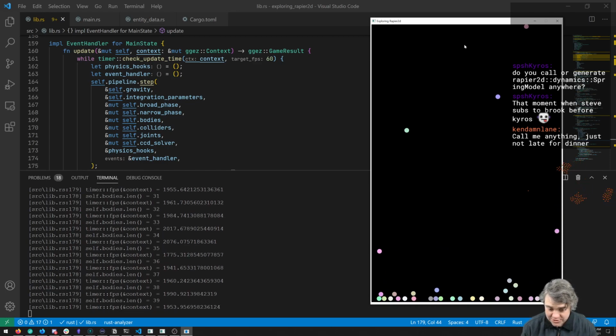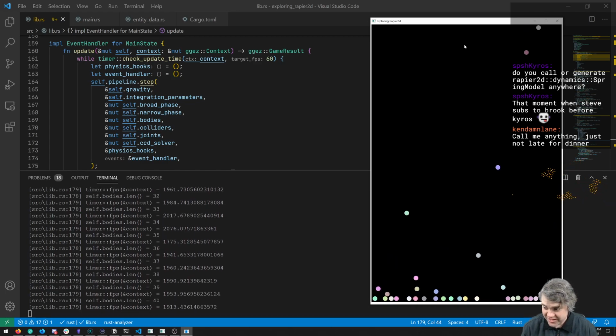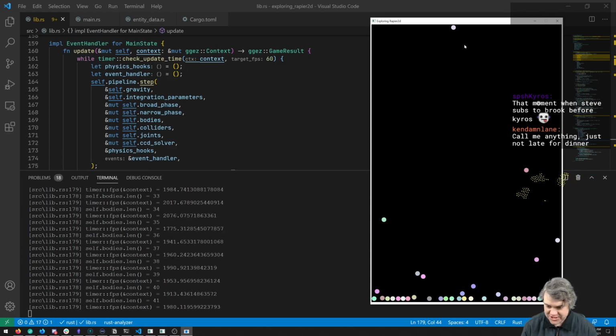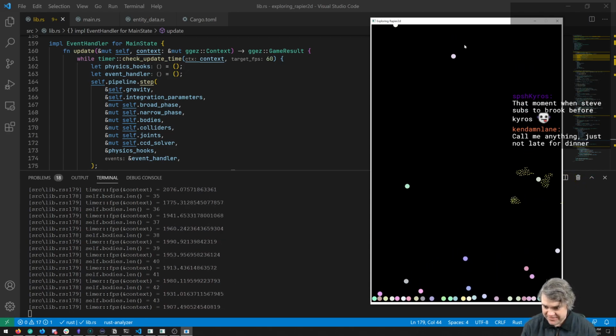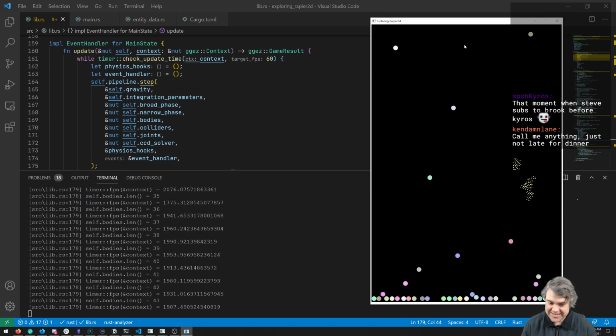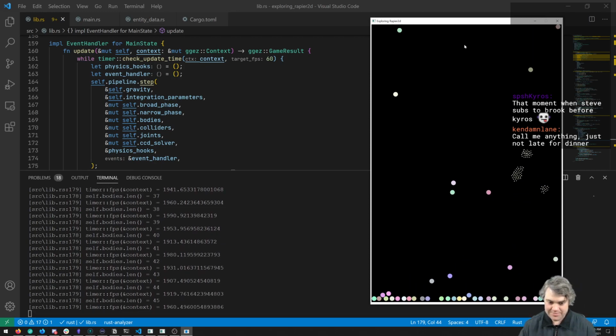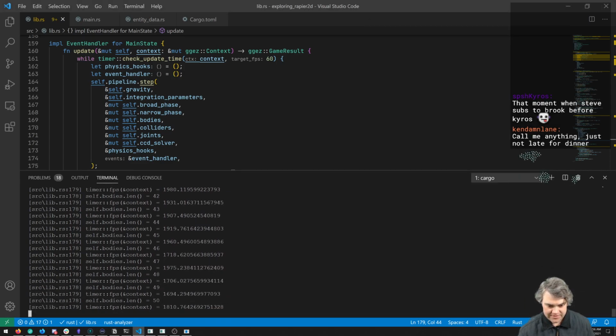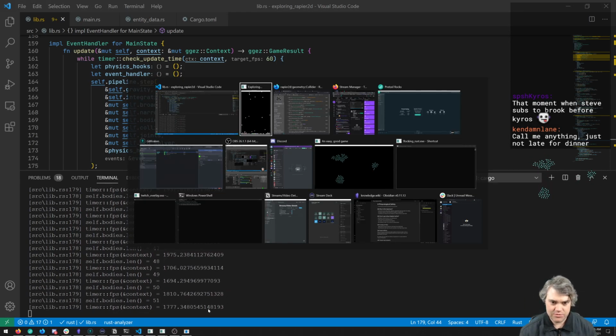So what I'm going to do is leave this running for a long time. And then I'm going to check in later, see how many of these I was able to get onto the screen at the same time with our FPS above 60. And you know what? I did this wrong.